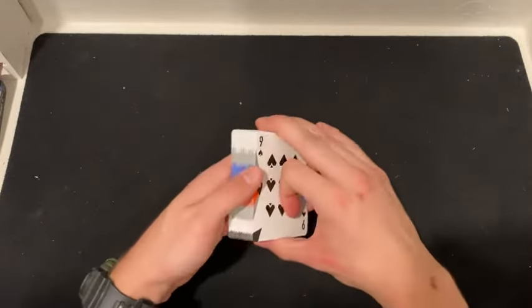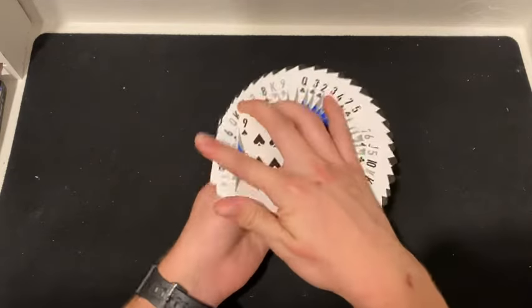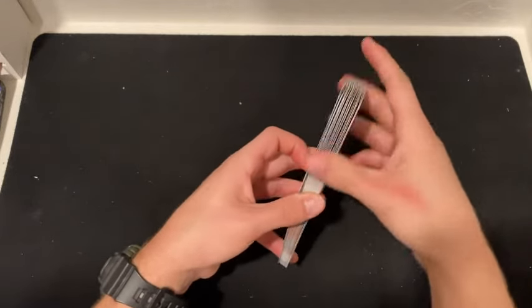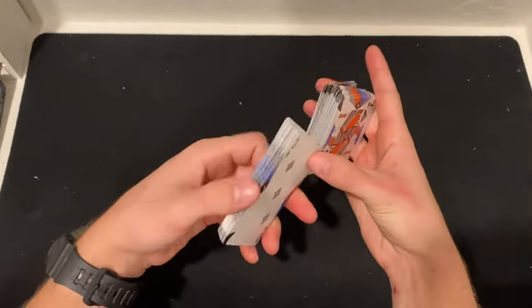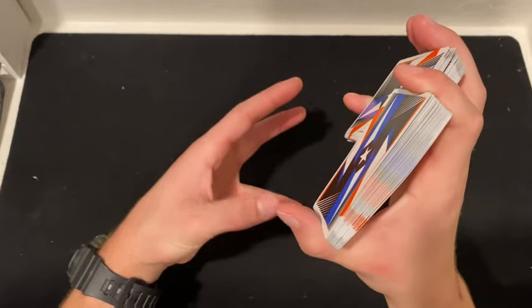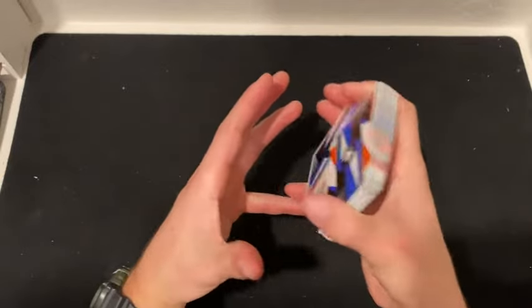Now that's it for the friffle and cascade. Now you're going to learn the variation which I recently started doing. So here's what it looks like: faro like this - I kind of messed it up so I just push that card in. You're going to friffle. Now you're going to put the cards in normally like you're about to cascade, but instead of catching it like this, you're going to turn your hand up and let them roll over your thumb. You're going to catch them on your pinky, kind of like you do with the friffle.